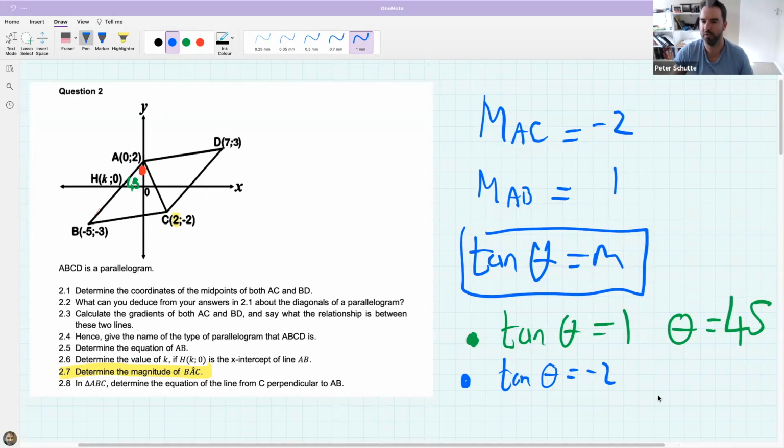The one is to ignore the negative and then know what quadrant it's in. Or if you leave the negative in, you normally have to add 180. So what do we get for that angle? And if you look at it visually, you can see it's greater than 90. So this angle here is bigger than 90. If you get an angle smaller than 90, you need to do something to it.